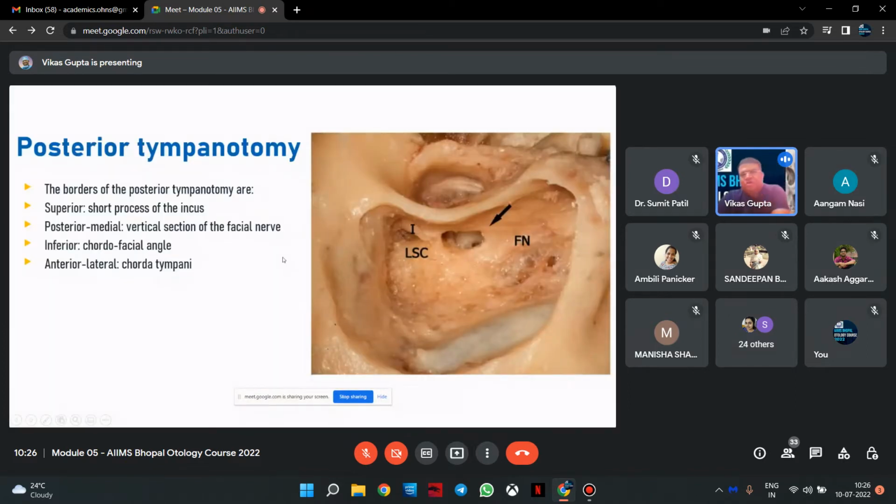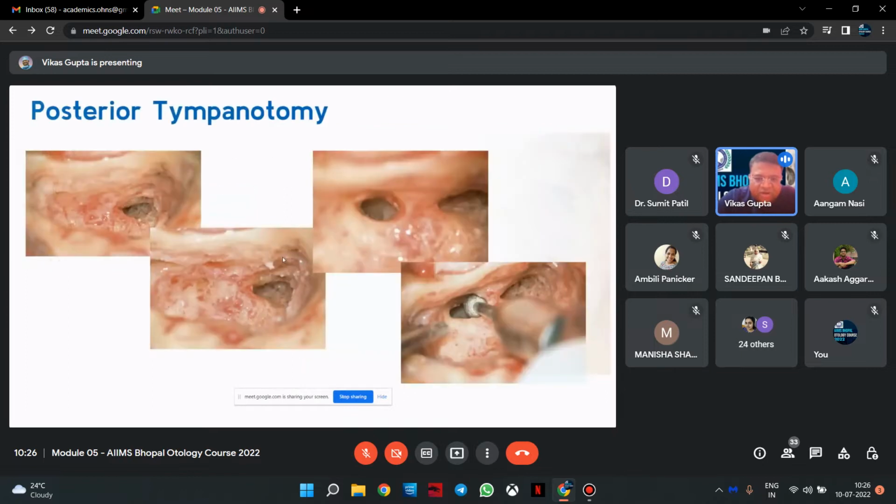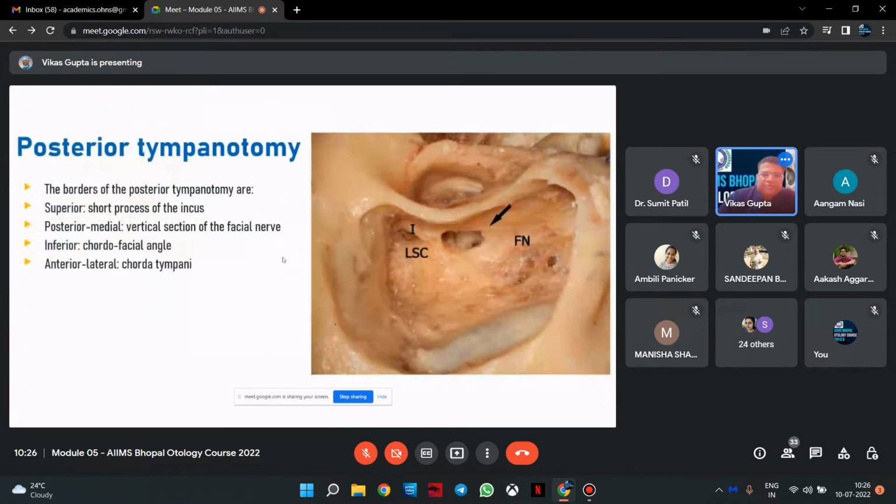So now we would come to how we would approach this, how we would come to the cochlea, how to insert the electrode into the cochlea. For that, what the world follows is the posterior tympanotomy. So again, this is a right ear. A cortical mastoidectomy has been done. What you are seeing here is the incus.